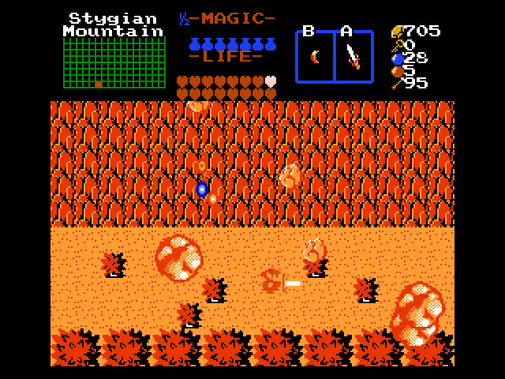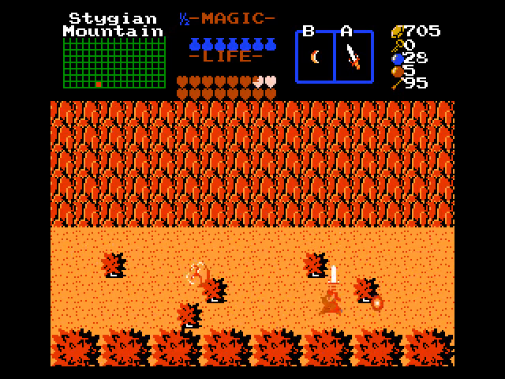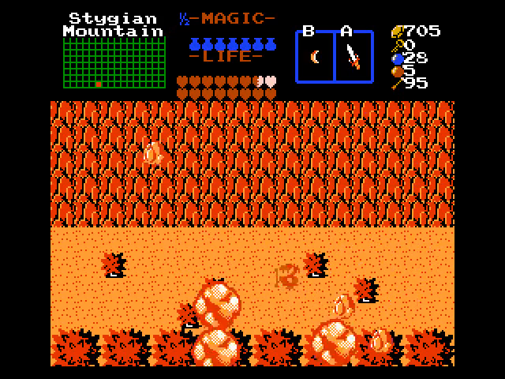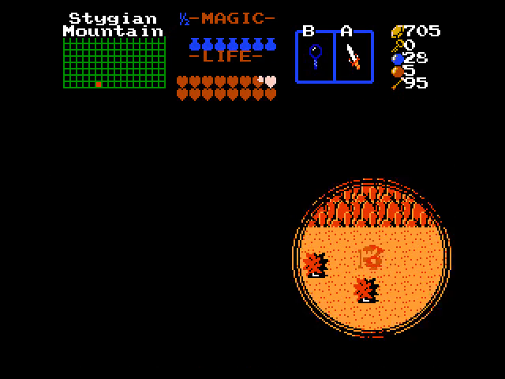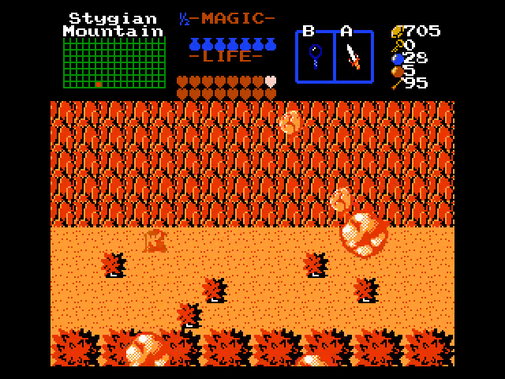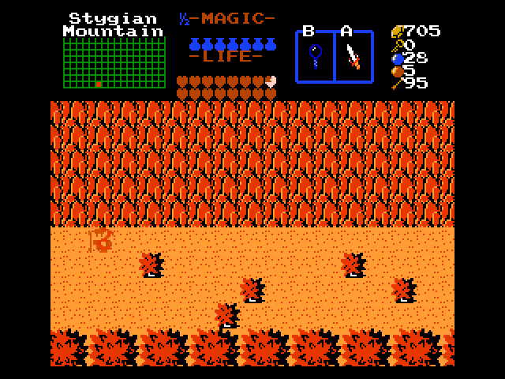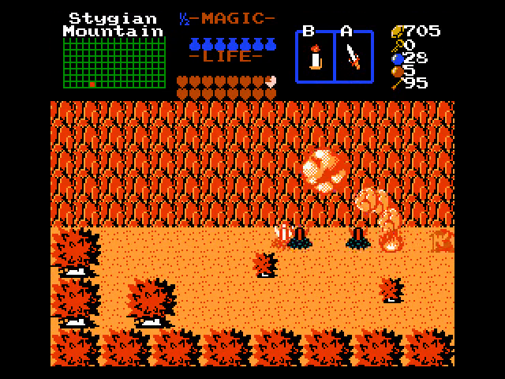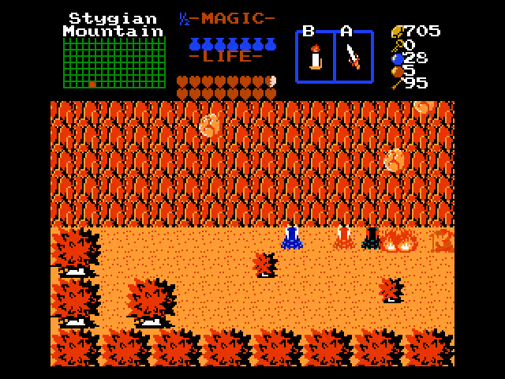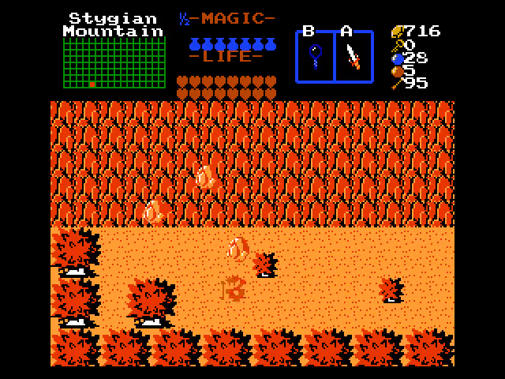Just slash away at it. I think it's gone. Yeah, it takes a lot of hits to take them out, but it eventually does the job because the red candle you can use as much as you want.